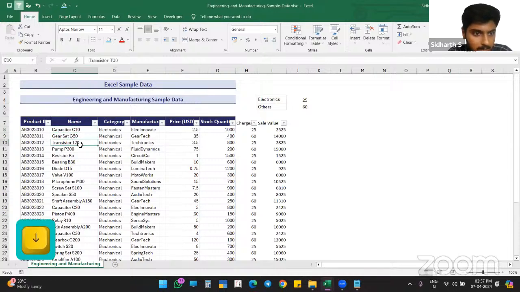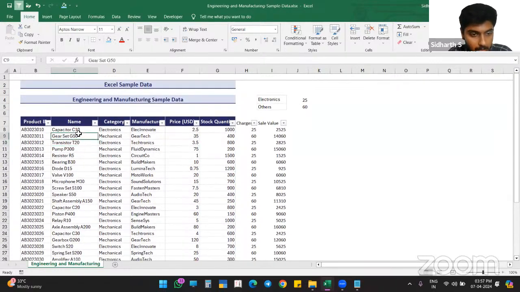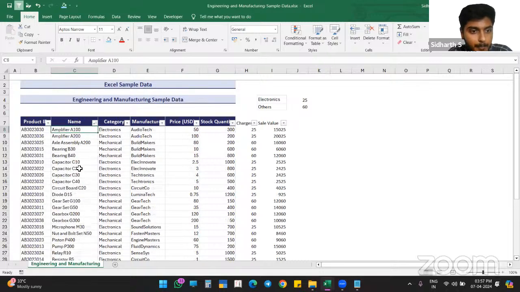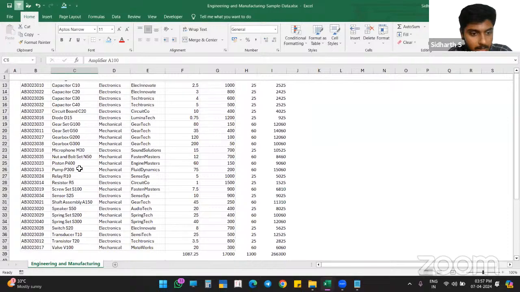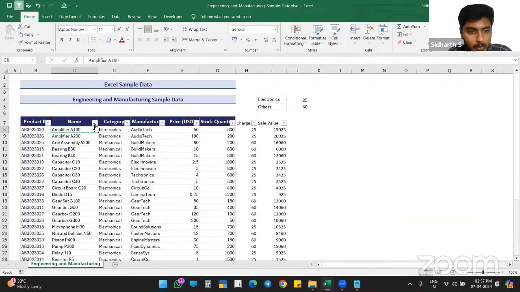That's why transistor, which starts with T, is not in order. It is an unsorted list by name. If we need to sort it by name, then we can press this drop down, then sort A to Z. Yes, now the data is sorted. That's how the sort button works.